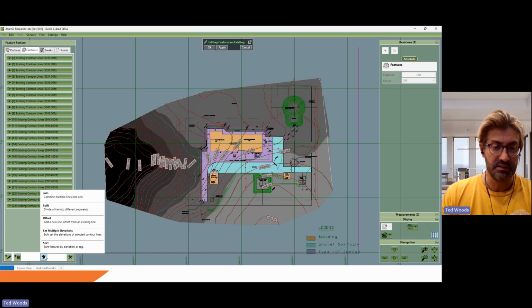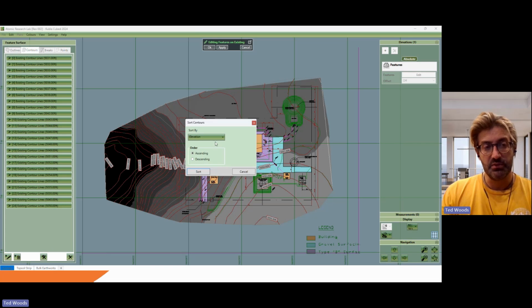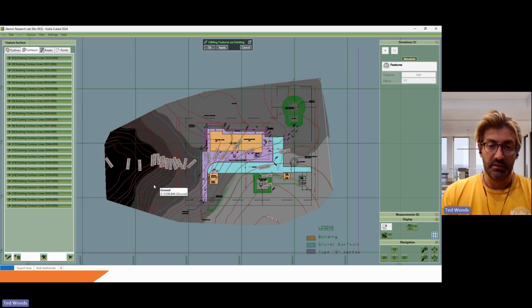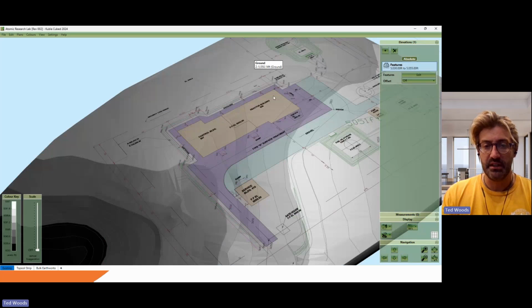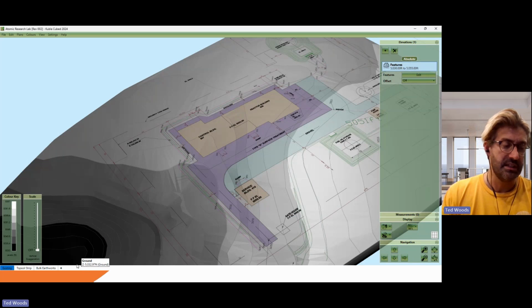So if you click on this spanner and hammer button now, there's this sort option, and you can sort either outlines, contours, break lines, and points by either elevation or tag. Tag can be handy if you have a tag that you want to group them by. So clicking on sort there, it will sort. This one is the lowest, and then this one is the highest. So that's just a real usability enhancement there.